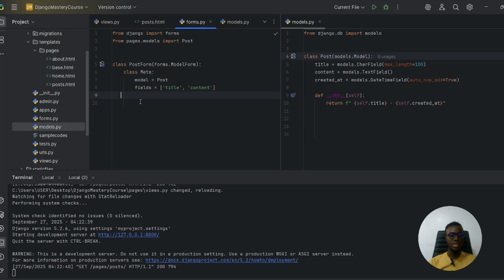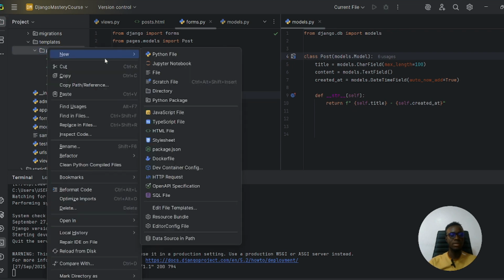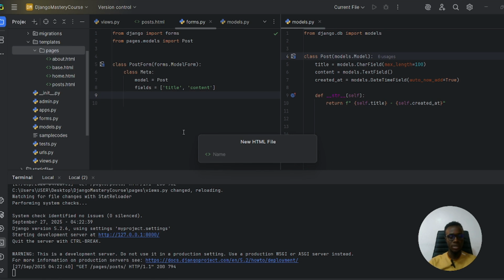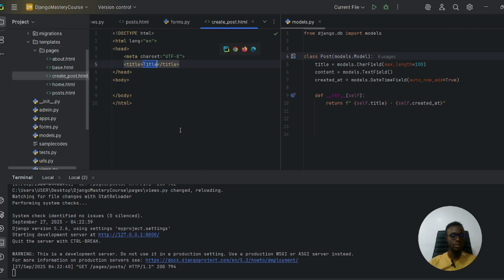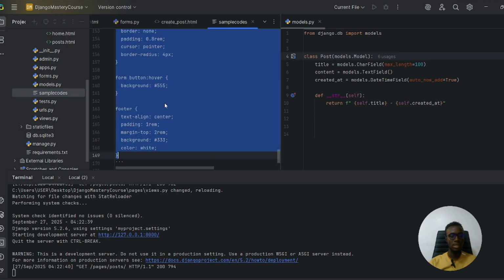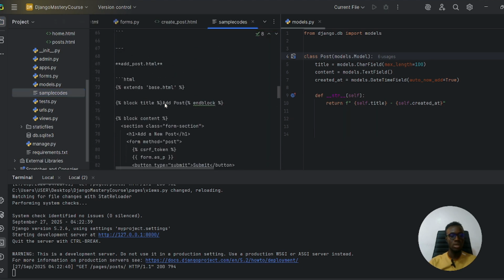Right now, we'll proceed. Having created this form, the next thing is to actually collect inputs from the user. So I would like us to have an HTML file, call it create post.